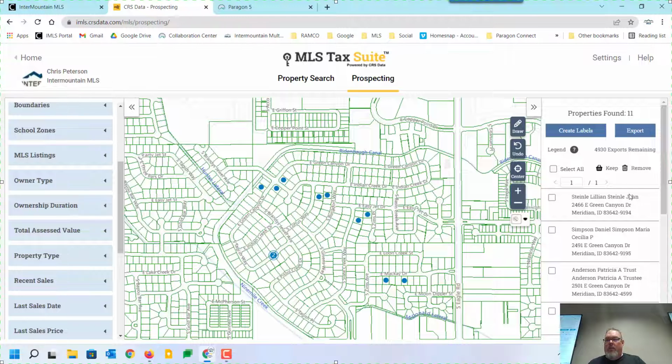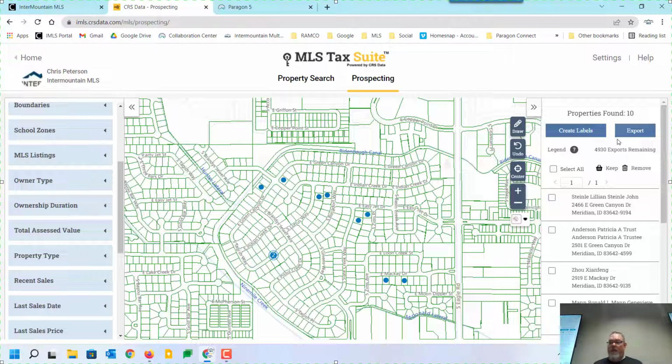And then once I've got these here, I can select them all. I can choose the ones I want to keep or remove. So let's say I want to remove this one right here. I hit remove and it takes it off my list. Maybe that's where I did wrong, is I didn't click. Yeah, if you don't click remove, it's not going to do anything. Then you have 2 ways to export them.